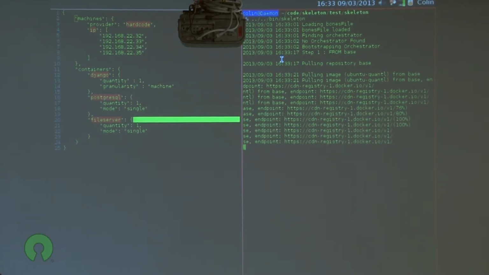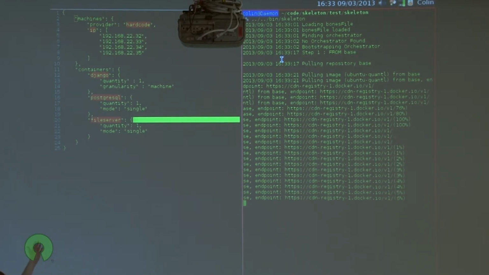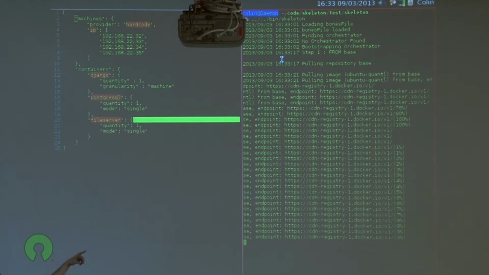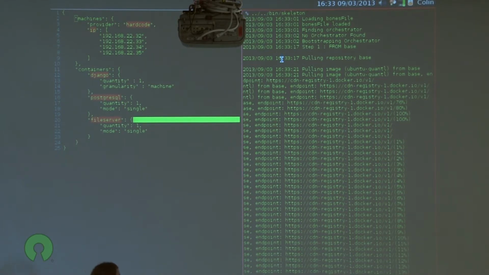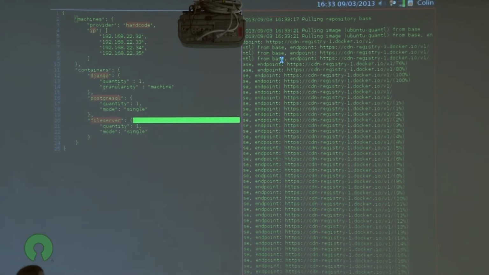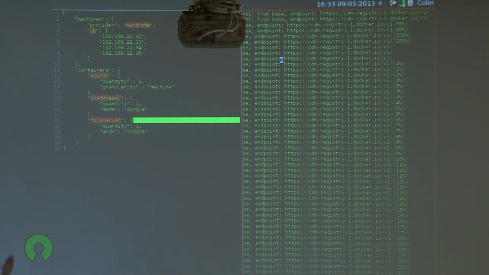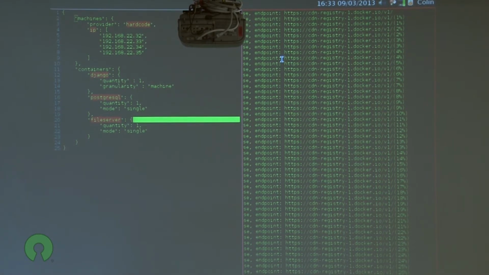So it told the Docker instance it talked to, which decided it should host the orchestrator instance, to build the orchestrator and deploy it. And so what you're seeing now is the build output. It pulled the base image that the Ubuntu image is based off of. It is now 13% downloaded. Hopefully this will get to 90% before I run out of things to say. So basically it pulls the whole image, and then it sets up the orchestrator, and then it just tells the orchestrator to deploy everything else.